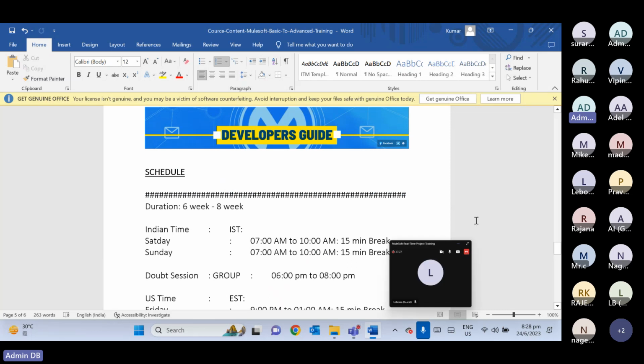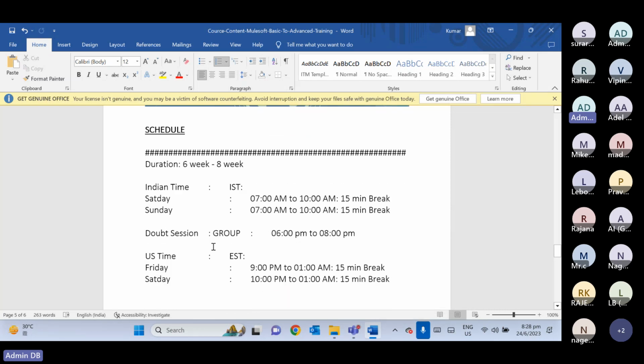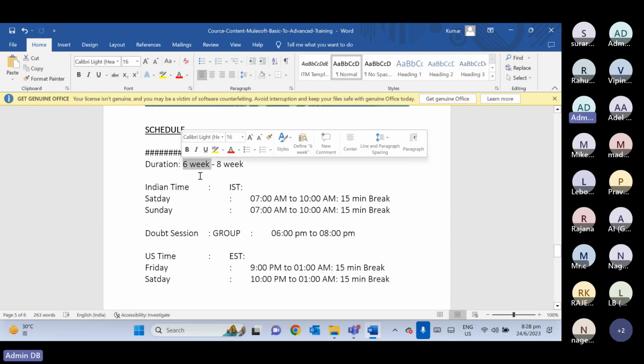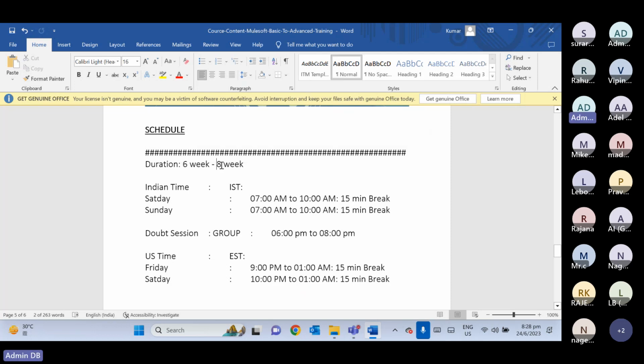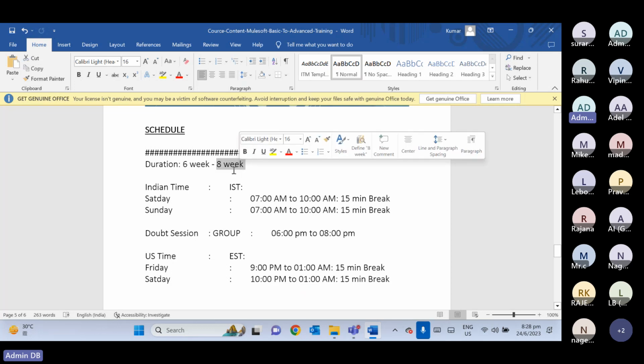Coming to the timing for this particular session. As standard, it will be 6 weeks, but in the worst case, it can go to a maximum of 8 weeks. It will definitely go a minimum of 6 weeks. Sometimes if we have more doubts and more discussion, it might go 1 or 2 weeks extra, so be ready with that.